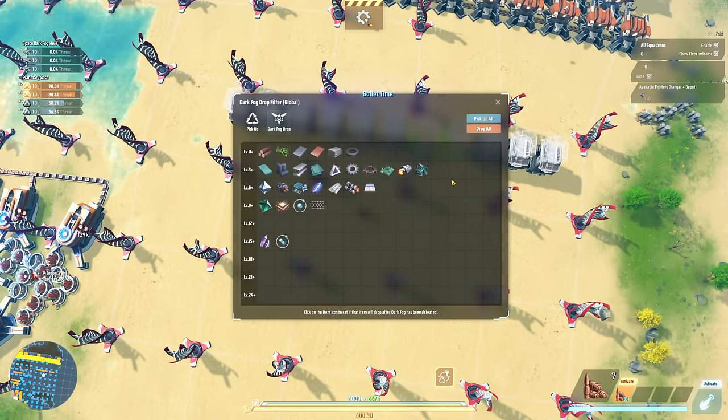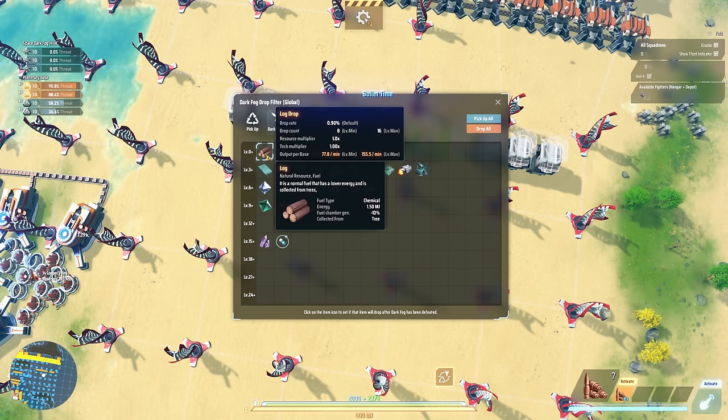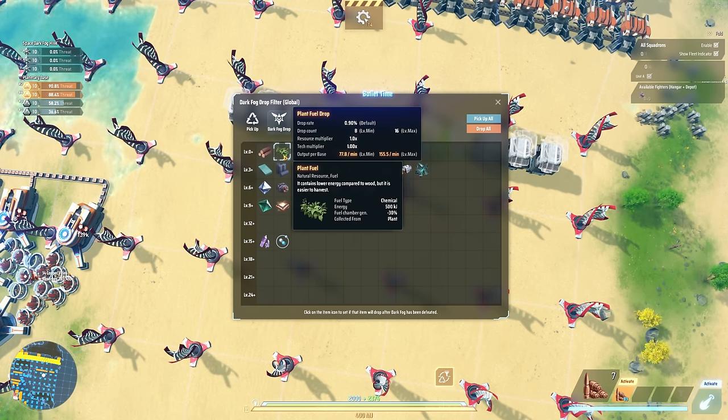The dark fog drops many, many different items. All in all, there's about 55, 56 items that you may receive as a dark fog drop. Now, I don't need all 55, 56 items, okay? In the early game, there are some items you're going to want. In the late game, there are some items you're going to want that you no longer want the early game items. So in the early game, I have wood and I have plant fuel.